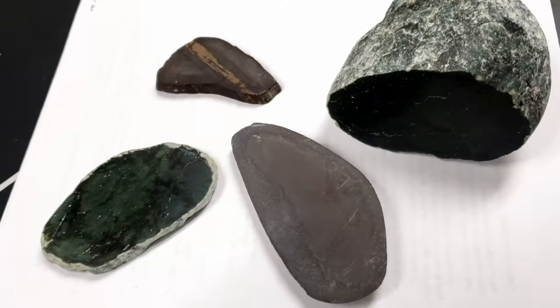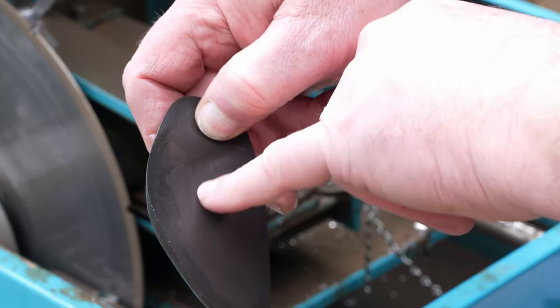So what kind of rocks? Well, with luck, some are going to be jade, and the rest are going to be magnetite. Without luck, some are going to be talc, and the rest are going to be magnetite. So we're hoping for the former rather than the latter. Absolutely. Okay, let's get started cutting.